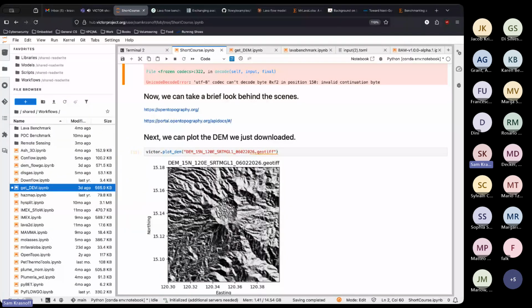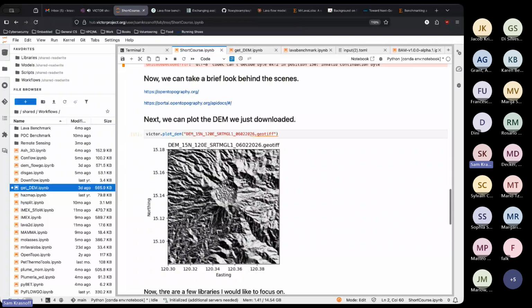And you can see right here, it immediately gives you Pinatubo with a nice hillshade. Might be a little hard to see, but there's the caldera, and you can see the edge of the crater and the slope off.